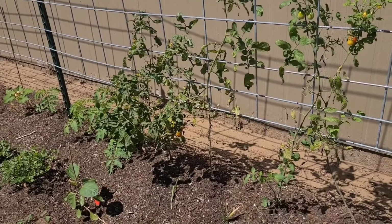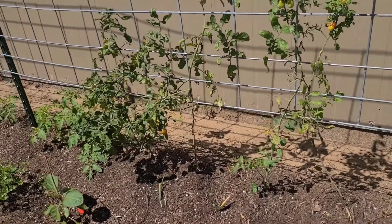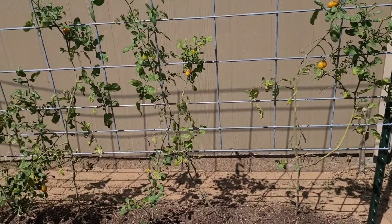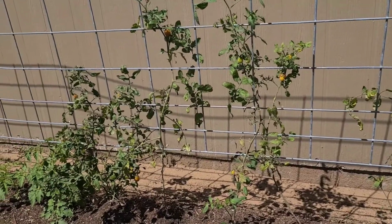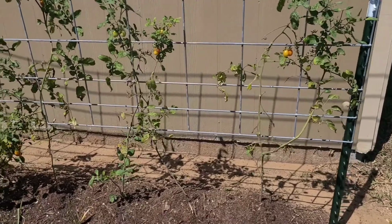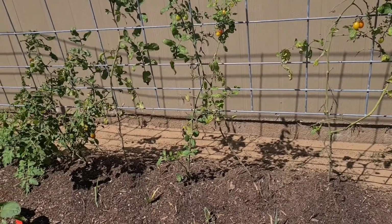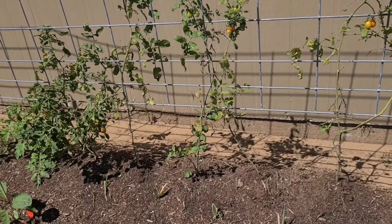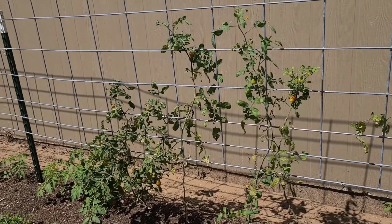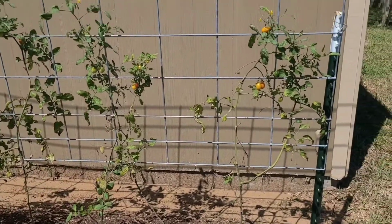but being new to gardening and not doing my proper research, I didn't realize that there are indeterminate and determinate tomato plants. So indeterminate, there's no determined size. They will actually just grow like a vine. And that's what I had here. So I transplanted them after I realized that staking them in these 5-gallon containers probably wasn't a good idea for long term. So I transplanted them here, and they went through a little bit of a shock, but they seem to have recovered or are recovering pretty nicely.